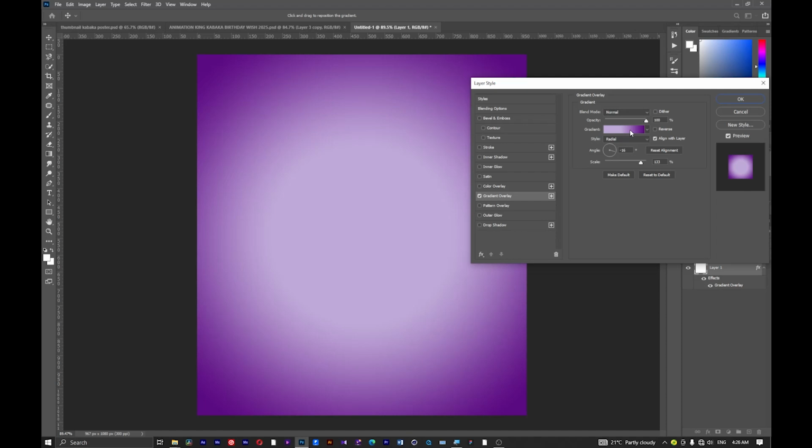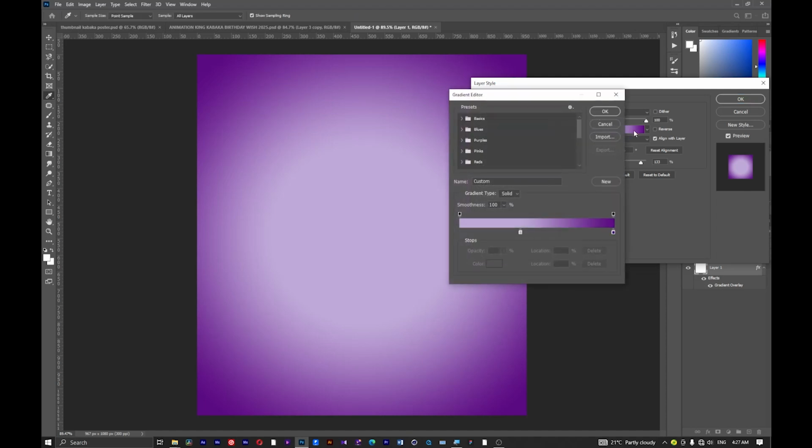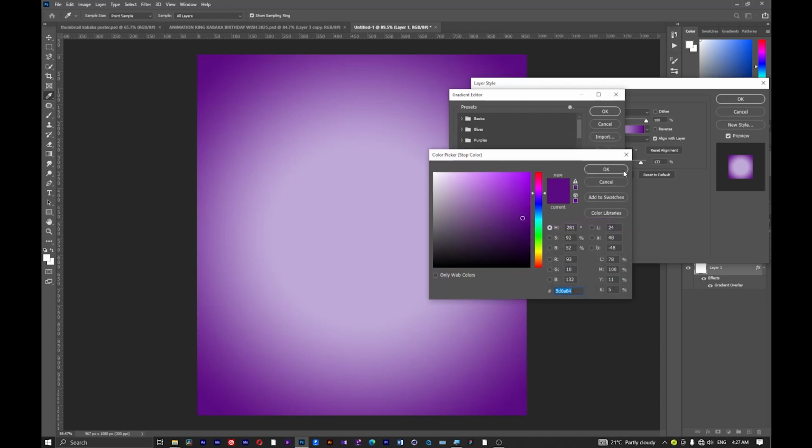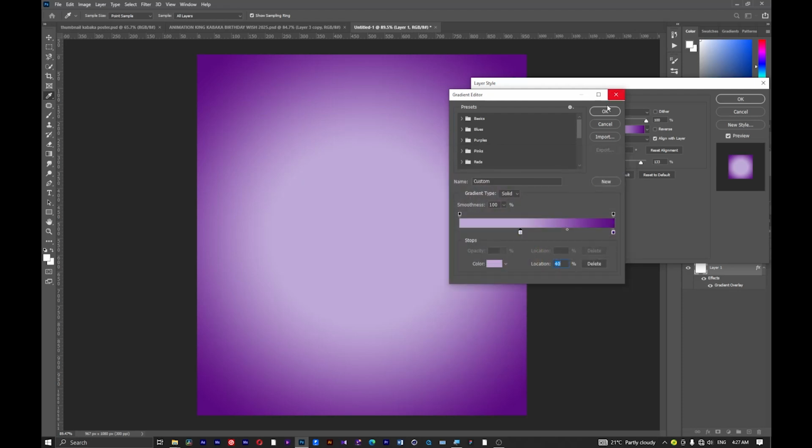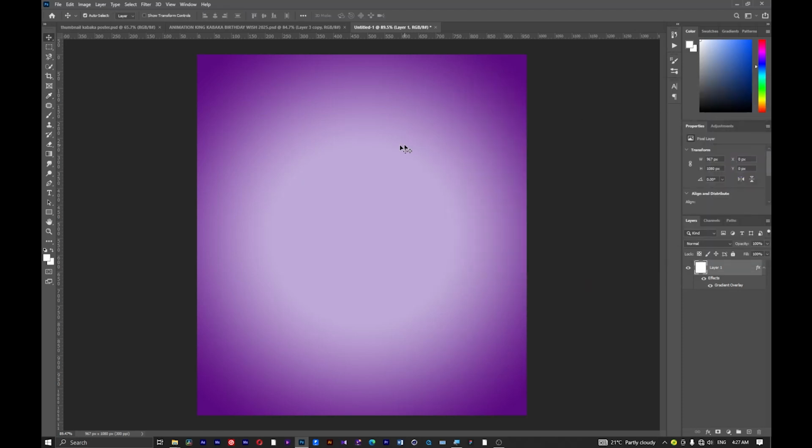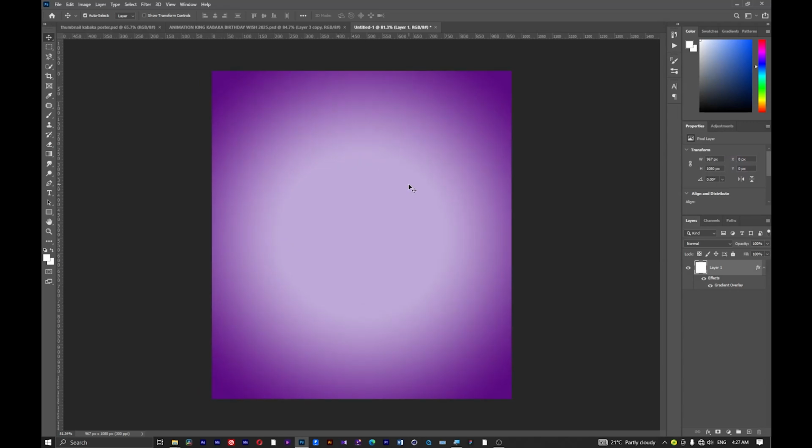So what I will show you is when you double click this color here, it opens another dialog box, and in the dialog box you see there are these placeholders, so I'll try to move them. So double click this and choose a color, click OK, and then double click this and choose another color, which is definitely the lighter color in the middle of our gradient. So that's how I made that. Click OK to save this, and then we have our background.